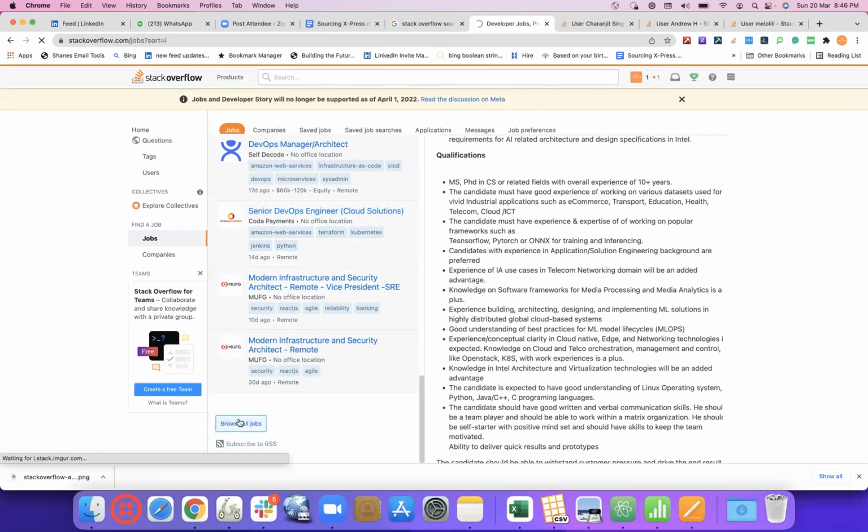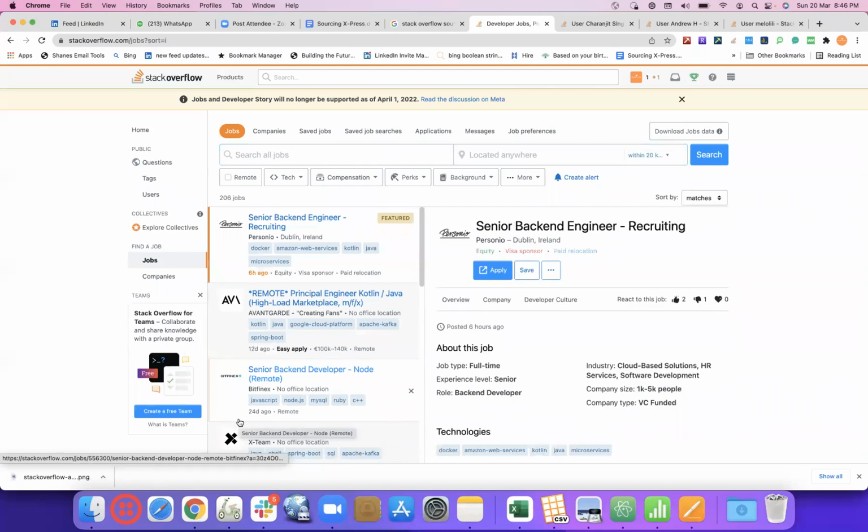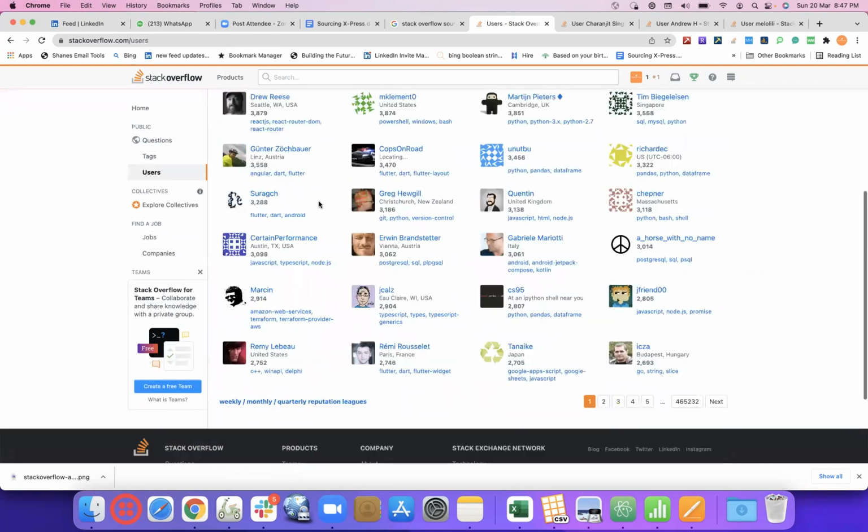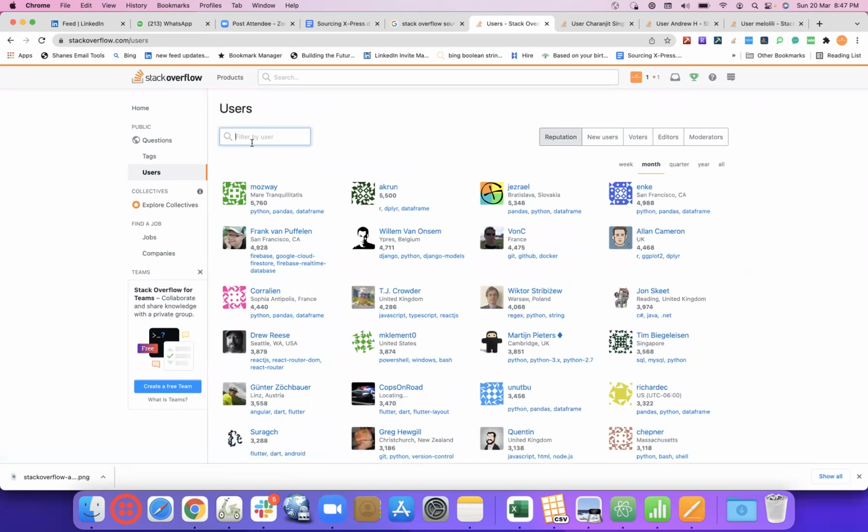Browse all jobs. So jobs we are able to browse, but we are not able to browse users. User, maybe just by name we'll be able to browse.